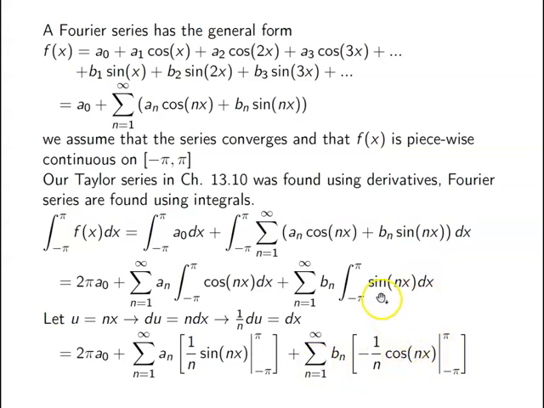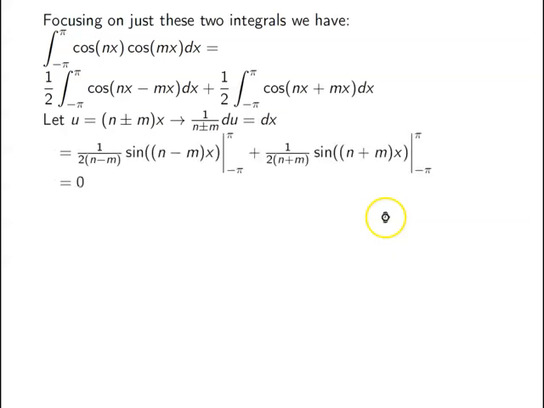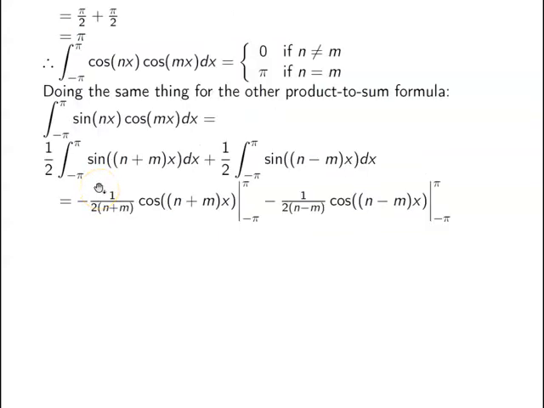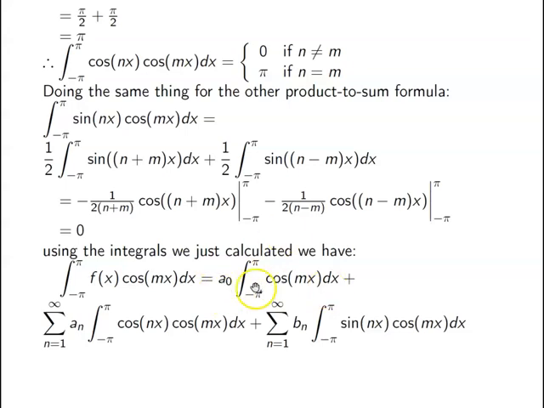When we do this for sine, we got cosine from negative pi to pi. Sorry, this is what I wanted to reference. So a constant multiple of cosine, we integrated from negative pi to pi. We saw that it goes to zero. Same thing here, it went to zero. Here we were assuming that n and m weren't equal to each other. So a constant multiple of x inside of the sine, we get nothing. So we didn't really have to do the work for this first one, because I know this goes to zero.